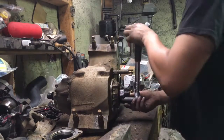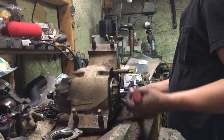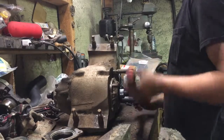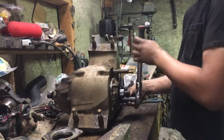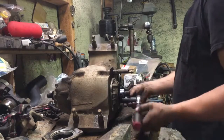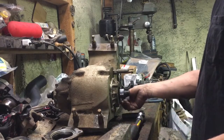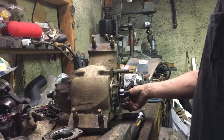So that being said, when you put it back together, a little Loctite would not be a bad idea, actually. And I will be trying to remember that on my reassembly. You want to use your blue stuff or something like that. Unfortunately, the red's going to be a little too much for these small bolts. It really just keeps them from backing out from all the vibrations from the engine and the rest of the vehicle going down the road. So red would be a little much, but blue Loctite's what you need.